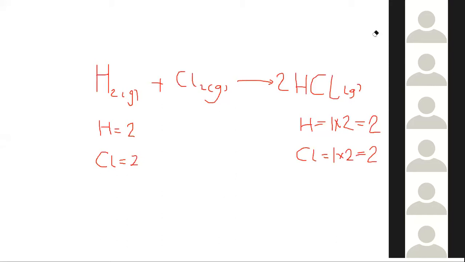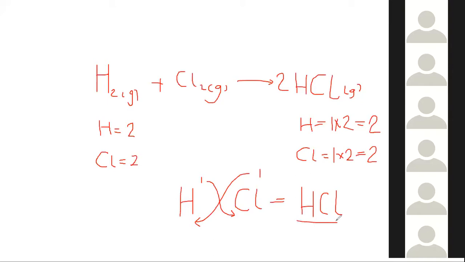When they just tell you write a formula of hydrogen chloride, we are just using radicals, okay? Formula, when they just say formula, you get your hydrogen with a valence of 1, a chloride with a valence of 1, you interchange valences. Remember, we don't write ones. Then the formula of hydrogen chloride is HCl only. This is perfect. But then they say write an equation where hydrogen is reacting with chlorine to form hydrogen chloride. We add these two to make sure that the atoms on the left-hand side are equal to the atoms on the right-hand side. So when it is just a formula, we don't put these two like this. This is the formula, this is the whole equation. Have I answered your question?